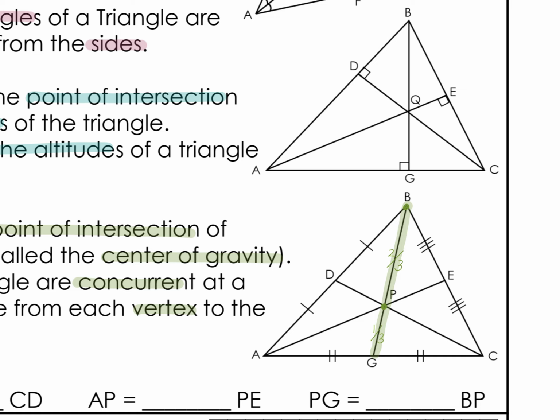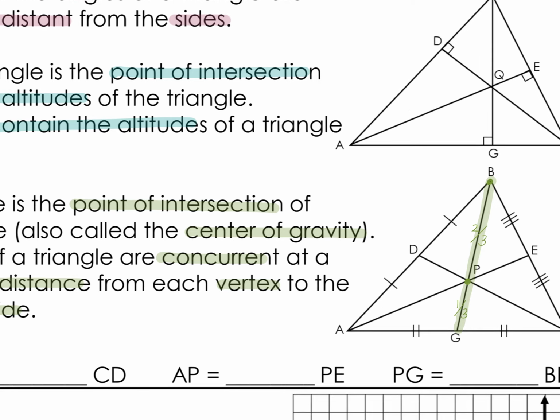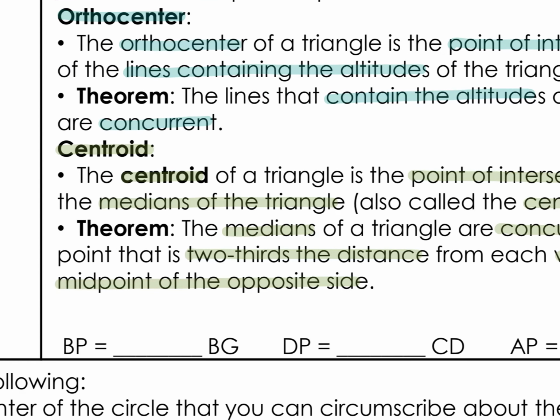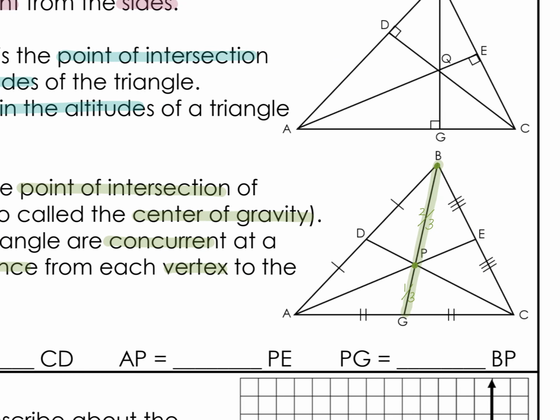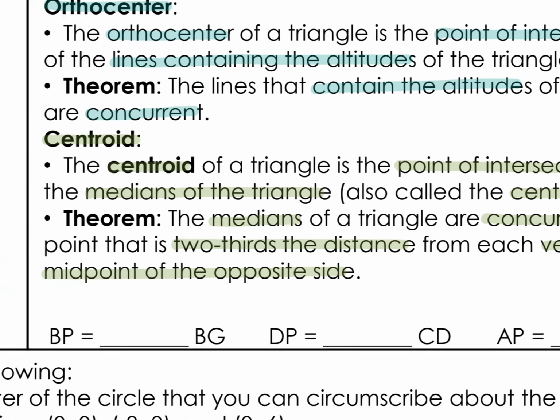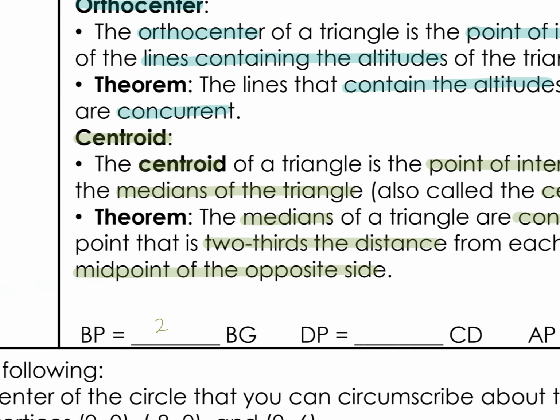So we are going to use this to solve, and so let's look at what they have for us. These are just different scenarios and how you can set up to solve depending on what you're given or what you're finding. Okay, so the first one here is BP and using BG, which actually happens to be the line that I have. So we were saying that BP is 2/3 of the entire line from B to G. So in this scenario, if you know the entire line BG, you multiply by 2/3 to get the length from B to P.